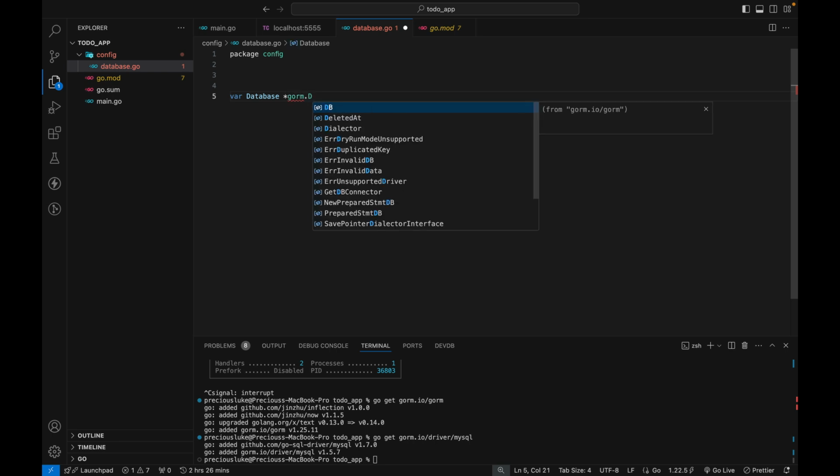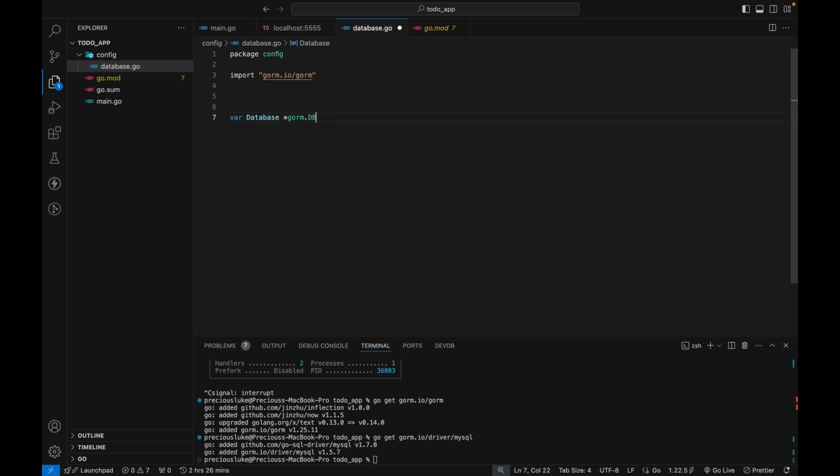of the DB. So once I hit this, automatically it goes ahead and imports the GORM that I just installed right now. This is because I have a tool on my extension that's helping me to do this. Yeah, so if you're using VS Code, once you just install Go language, once the first Go file you're going to create, automatically I think you'll be prompted to install the necessary package and extension you need to help your development go quicker.